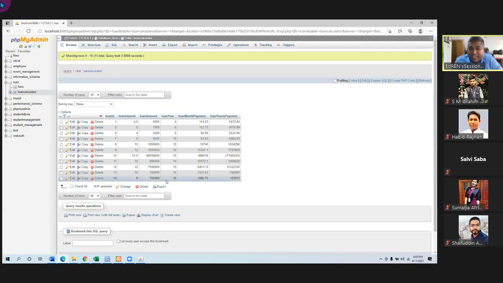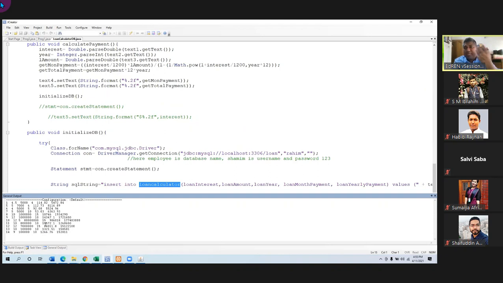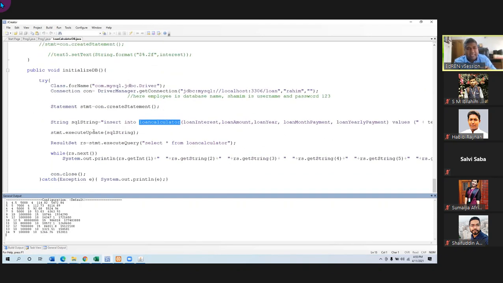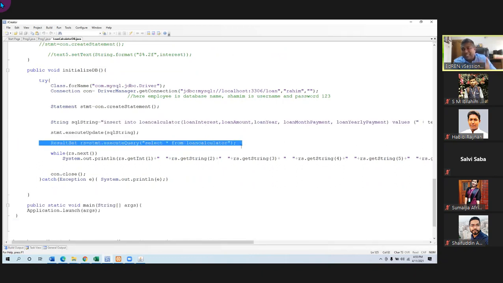We can insert into the database, and also select from the database and then print here. So that way we can retrieve from the database and insert into the database. With the insert command, and then the SQL select command, we select all the items from the database and put them into the result set.